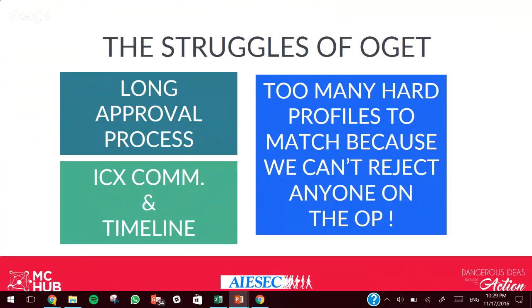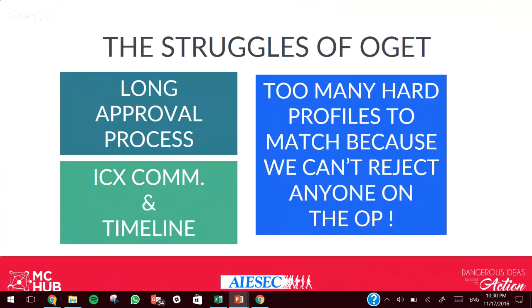So from the time an EP applies to an opportunity to the time they are approved, it can take literally 5 to 6 months sometimes. The shortest I've ever seen it is about 2 weeks, but usually it's around 4 to 8 weeks, depending on the entity and the opportunity. Even with GE, which is, I know, what the hell. It explains why members have a hard time connecting to it. It explains why people get so frustrated so easily, because the impact is far away and it takes so long to see anything tangible happen.